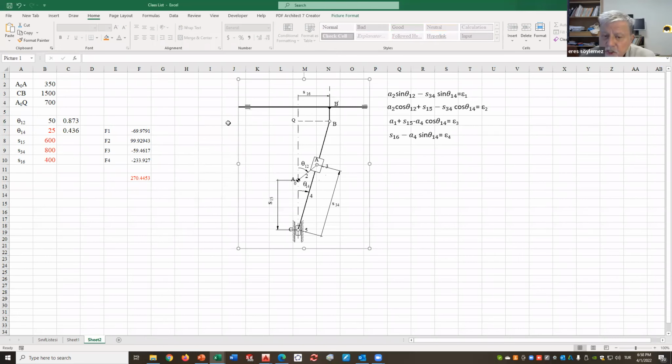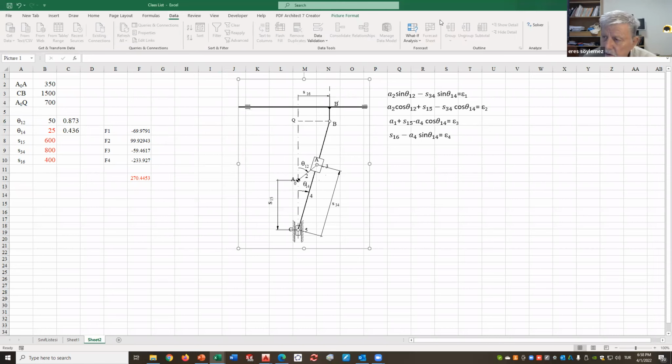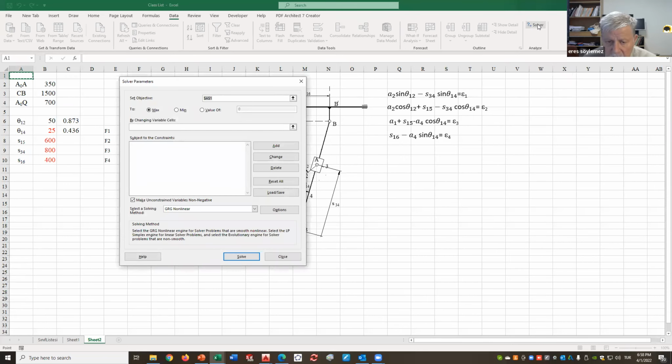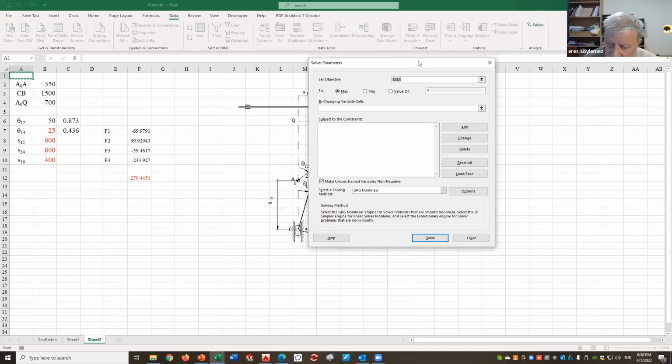Okay. When you check solver add-in, go to Data menu, pull-down menu. Here you have the solver. Here you have what-if analysis. Here you have the solver. This solver, you will see it in the second seminar as well for optimization, is such a powerful, so useful tool, you won't believe it.